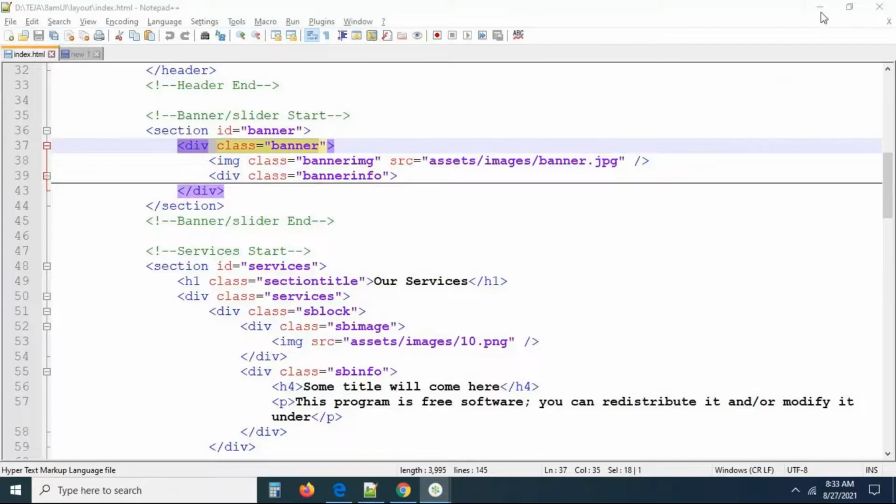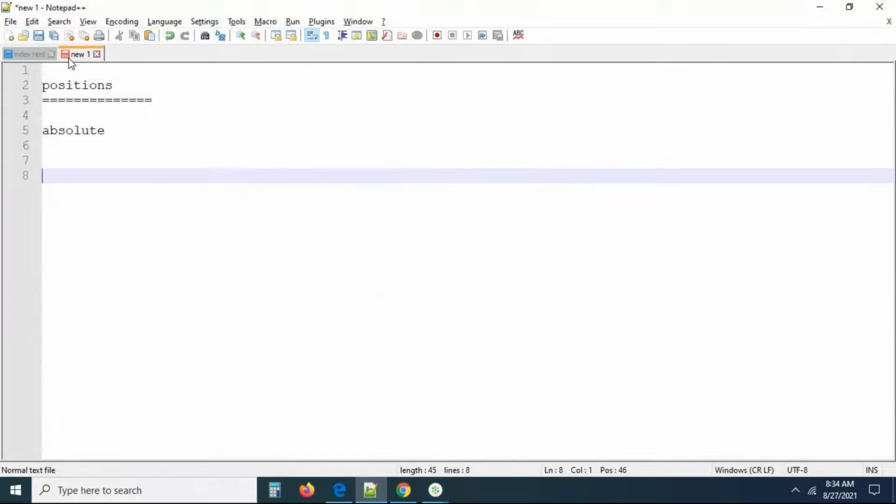Yeah, guys. So for the banner info, we added a property position absolute. If you add the property position absolute to the child, you have to add position relative to the parent always. This is, I think, I forget on the day. Now you can go and check this. This will work properly for you.